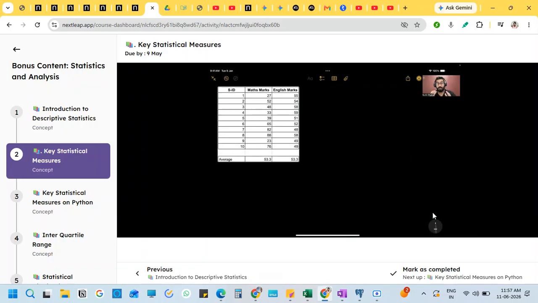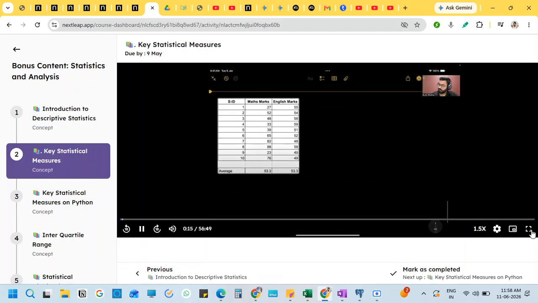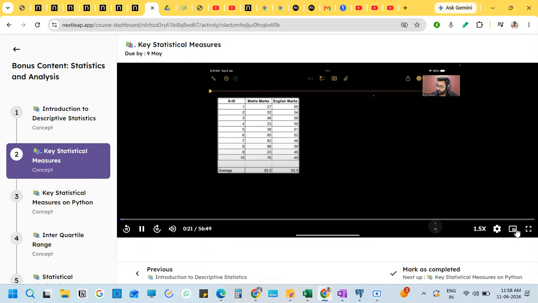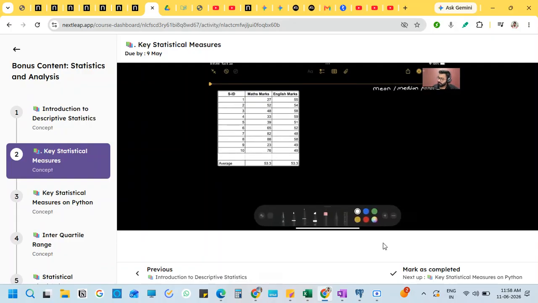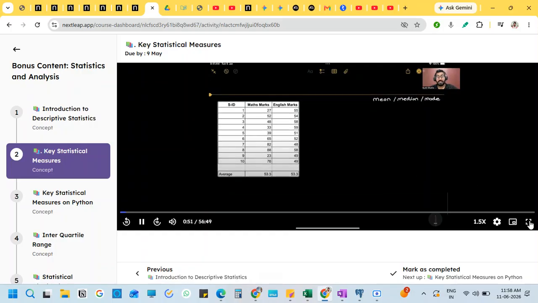Hello, guys. So in this particular video, we will talk about measures of dispersion. I hope you remember that in the last video, we talked about measures of central tendency, which were your mean, median, and mode. We also learned that mean, median, mode are not enough to describe the entire data, because these are basically your descriptive statistics, and they are not enough to describe the entire data.